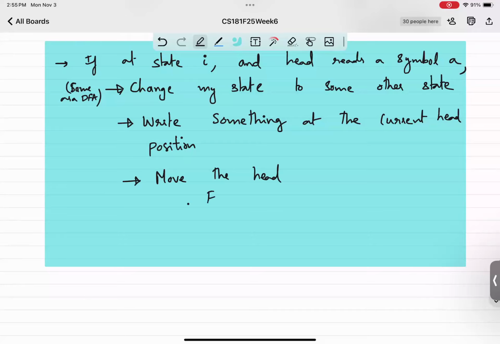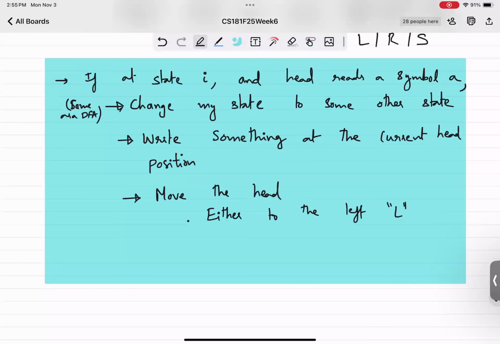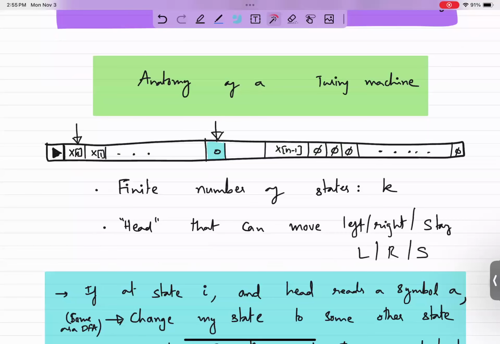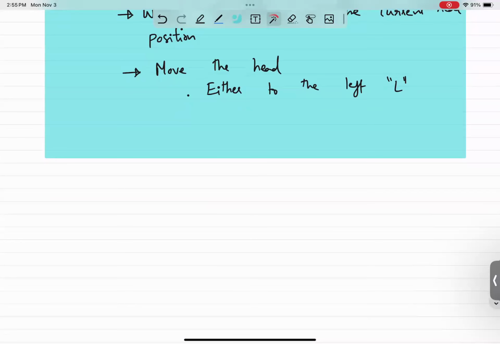meaning either to the left. If you're being pedantic, I should be, really speaking, but it's okay. You cannot move beyond the start. Unless you're at the start, you can always move to the left if you want. Okay. And when talking about those things, don't worry too much about the border cases. Pretty much any convention you adopt for them will work. Okay. So don't worry about the border cases.